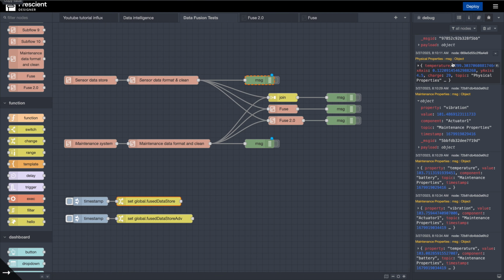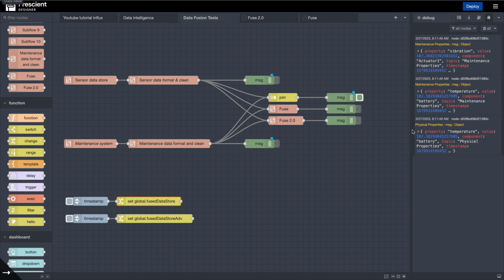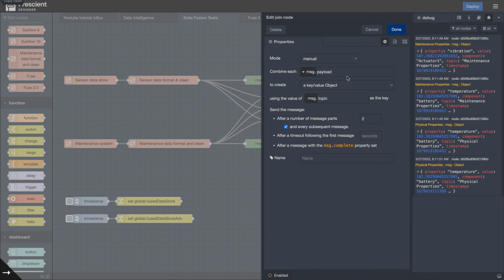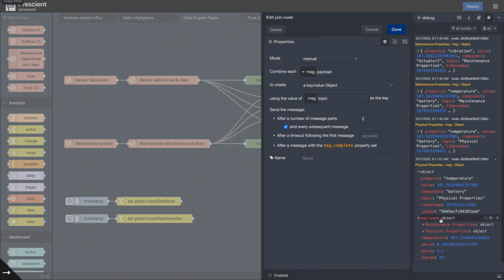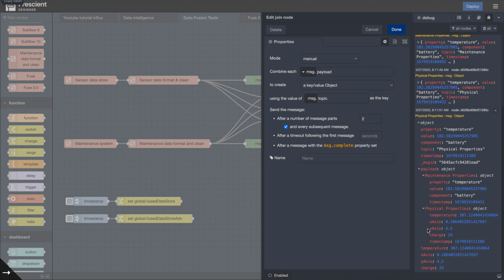So let's just dive into what the fusion looks like. Until now, a classic example is like the join, where essentially we are looking at join data outputs according to whatever settings I have. Like over here, this essentially joins the data, and it keeps replacing it with the most recent value it has gotten associated to a particular topic.